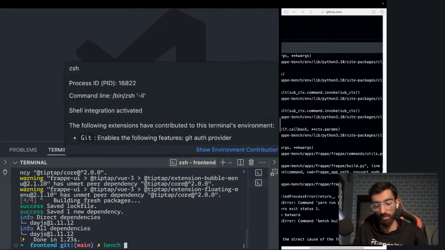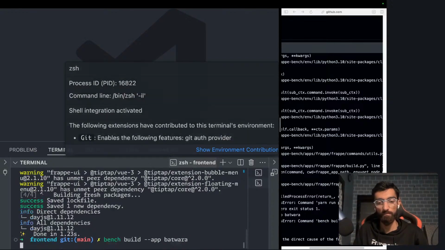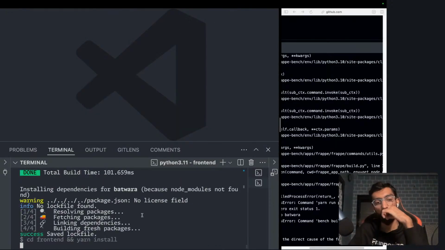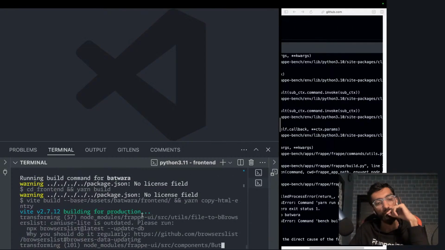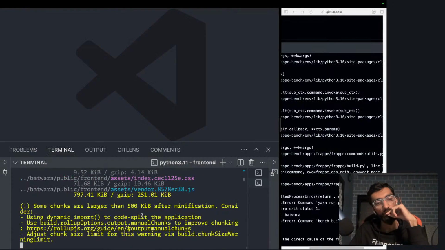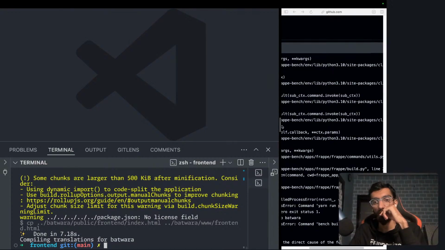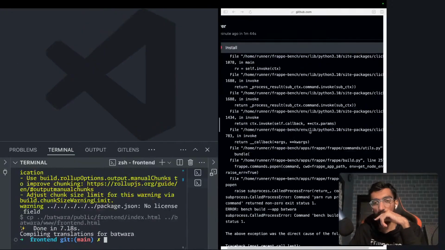Let's try to run this locally, bench build --app. Hmm. It worked in local. What? At least give me some error.